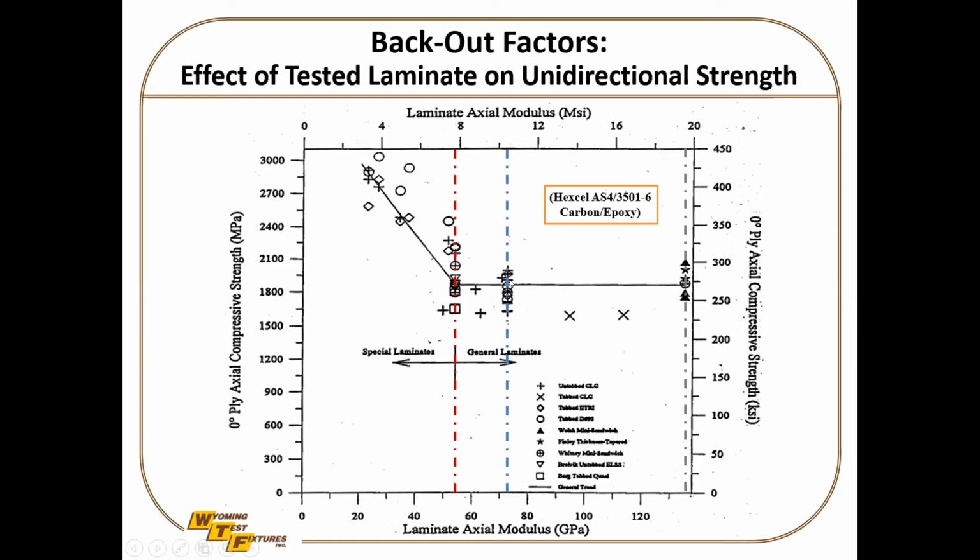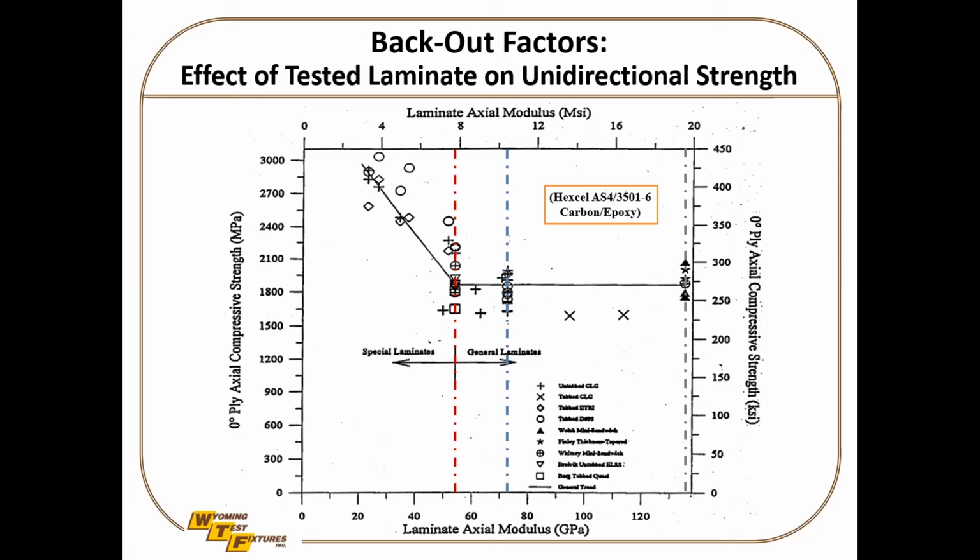But as you look across these three types of laminates with the red, the blue, and the gray line, you can see that in general, the backed out 0 degree compressive strength is very similar between them. And of course, lots of scatter, and that can be due to difficulty in performing tests as well as just different laboratories. Interestingly, these other laminates called special laminates here that have a lower modulus are attempts to back out the 0 degree strength using laminates that are softer than quasi-isotropic, which is basically testing the laminate in the more compliant direction in which there are fewer 0 degree layers. And back when this was being developed, the general idea was that the constraint effect on the 0 degree plies was different, and in fact, that in these special laminates there was additional constraint against fiber microbuckling.